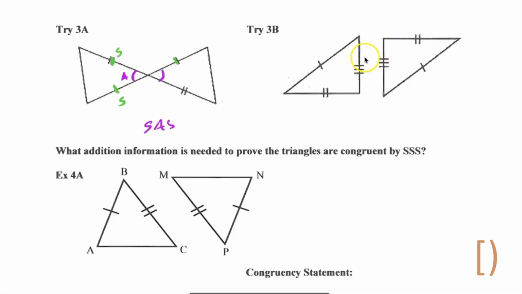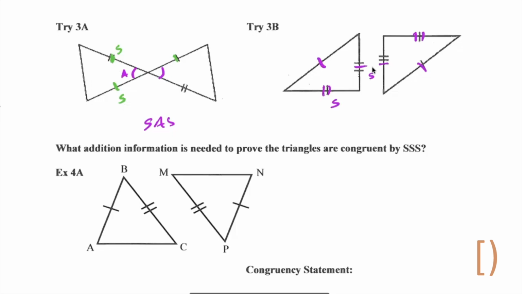This one over here, and look at the markings. Do they correlate? Remember, these are just sides. So I'm looking at this, all I see is sides. These marks here mean sides. The little curves mean angles. So this is either side, side, side, or it's not congruent. We have to see if they match. So this one goes with this one, that's a side. This one goes with this one, that's a side. And the last two go together, so that's another side. So we do have side, side, side.